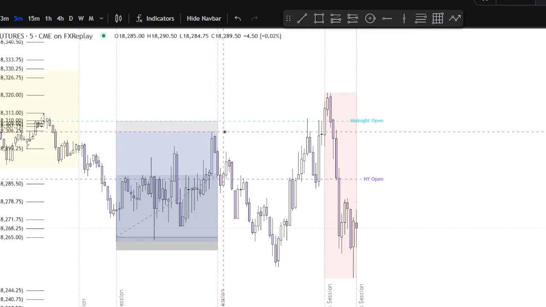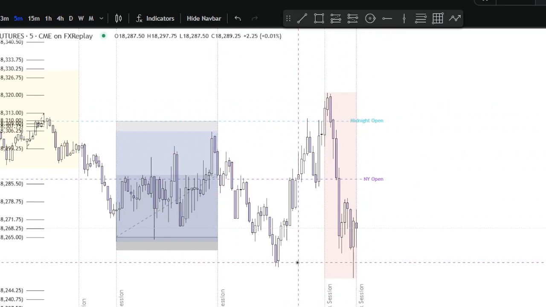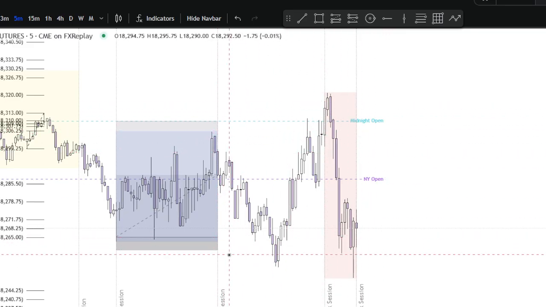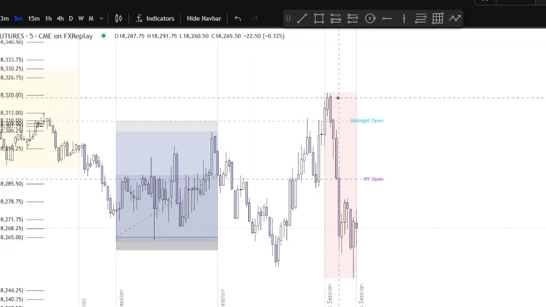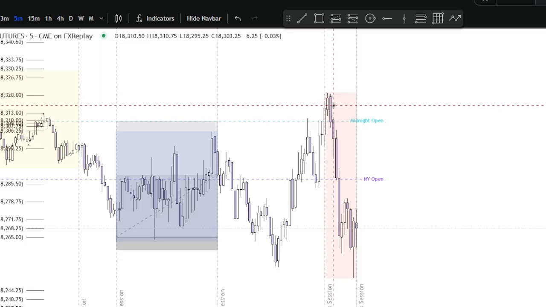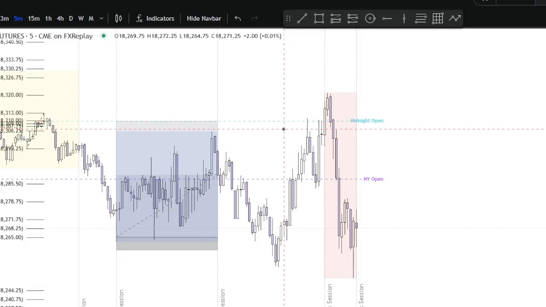But it figured out the genuine framework for in between London and New York. So that is a pretty good thing, honestly. Align PD arrays with standard deviations. Align volume profile with standard deviations. I will go over that in a separate video. It's super short. I'll just add it to the standard deviation section.